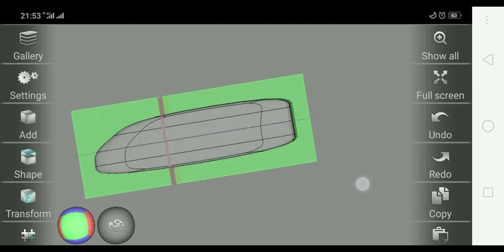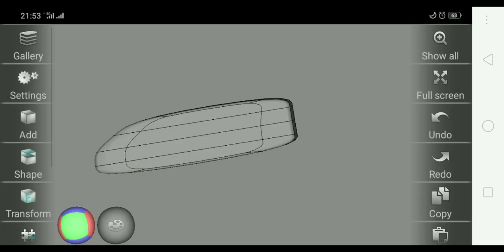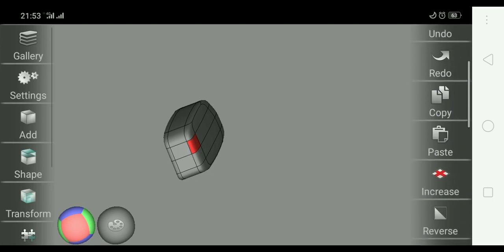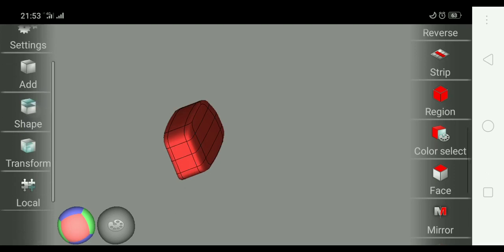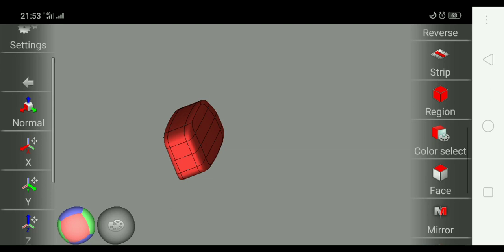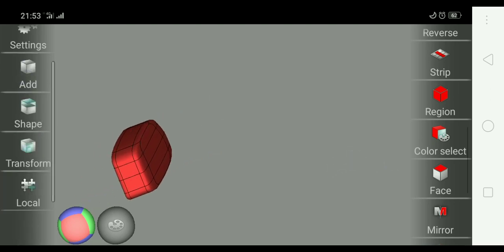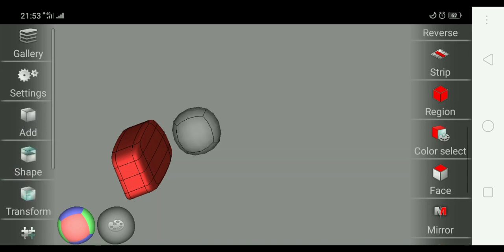So I'll start by modeling the other shapes of the gun. I'll select this entire region and move it a little bit along the y-axis, and I'll tell you why as I move it. I'm moving it a little along the y-axis because I want to add an extra component here. So I decided to move it.